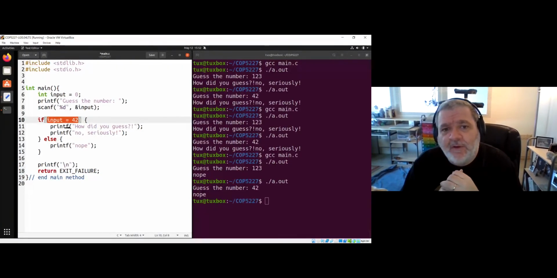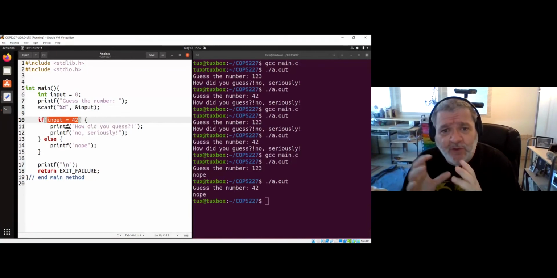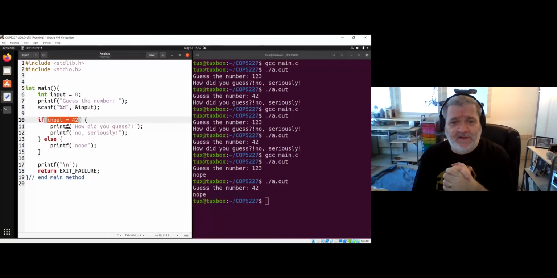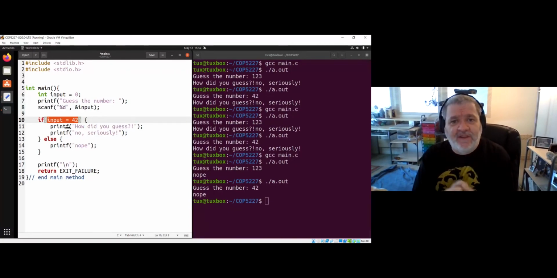But the second thing that happens is an assignment in the C language and many other programming languages is also considered an expression. And the fact that it's considered an expression means that we are going to yield a value. We are going to evaluate that expression input equal 42. We are going to evaluate it also into a value, and that value is going to replace my expression. Just like when you type 2 plus 3, the 2 plus 3 is evaluated, it gives me the result 5, and now I'm looking at 5 instead of 2 plus 3.